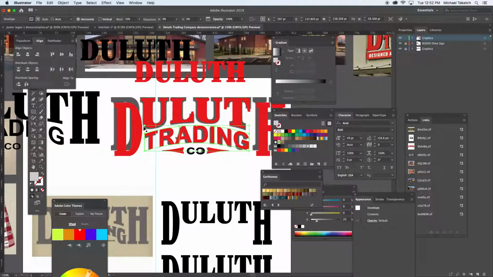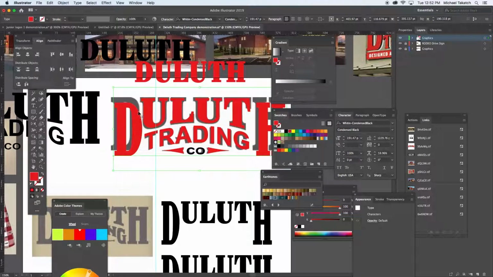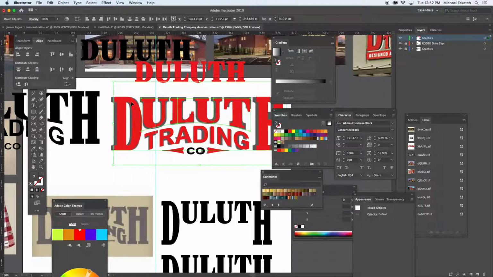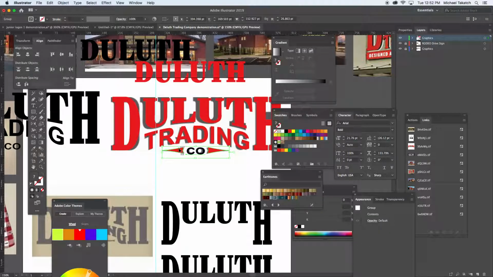The text is an item and the Duluth are two pieces, so I'm going to try to place those together. So with the inside text in this one, just center them and group that together, so now there's Duluth Trading and the company at the bottom with this graphic. And if I Shift key all these together, see if it'll let me grab them.